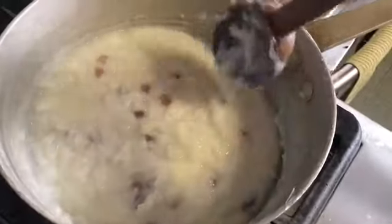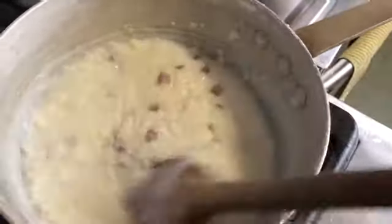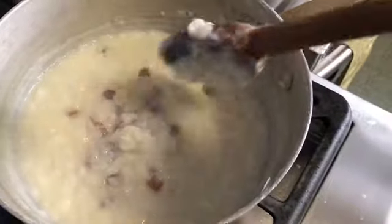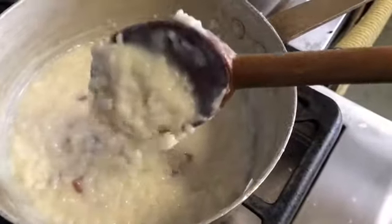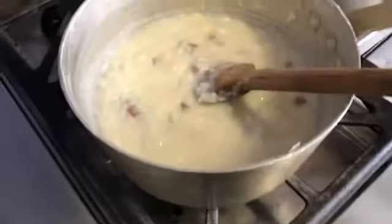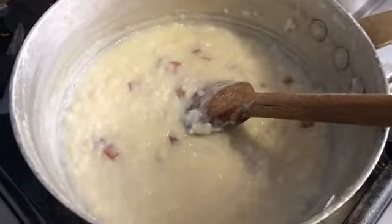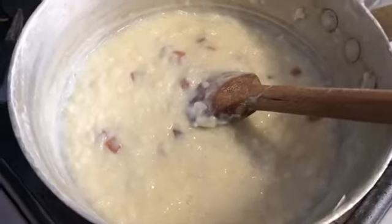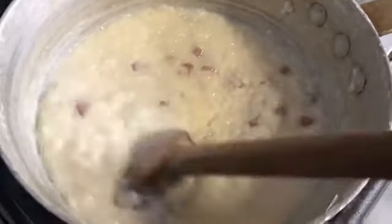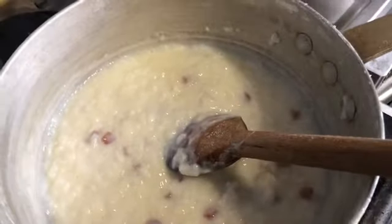But so we can take this off the heat now, and you'll see it really will thicken a lot as it cools. So it's always good to know what the consistency is at the right point to take it off. Now, if it does thicken too much and you really don't like it, you can just add some milk and thin it out. If you want to serve it cold, add cold milk. If you want to serve it warm, warm up the milk in a microwave, pour it in, and thin it out that way.